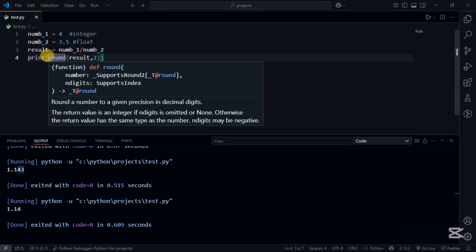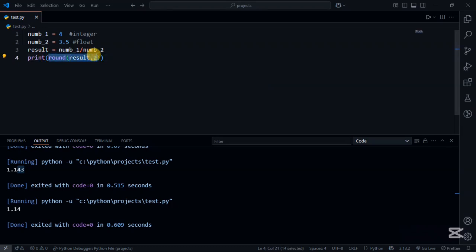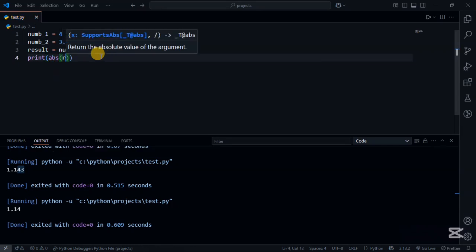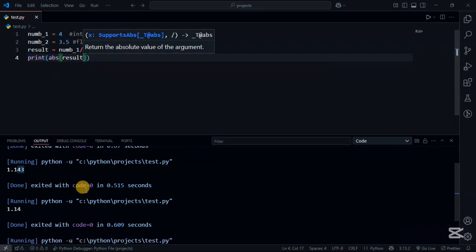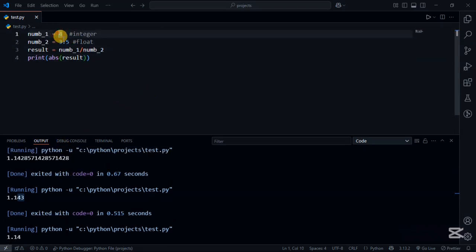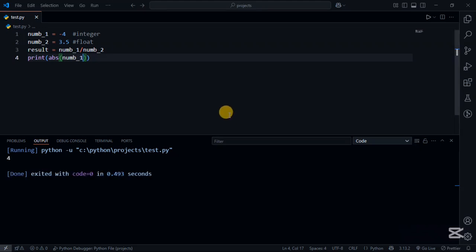Also, if you want to get the absolute value of something, it just gives you a whole number. So I can just do something like this. It won't give me a decimal, it's just abs. So I'll just say results. Oh sorry, I meant a negative number. If I want to get it in absolute value, I'll just say number 1. Let me clear this off and run it now. See, it takes away the negative sign and changes it to 4. So that's that about the functions before I proceed to the logical operators.